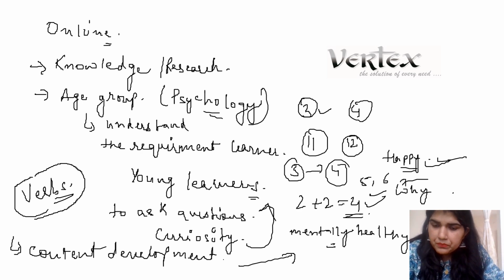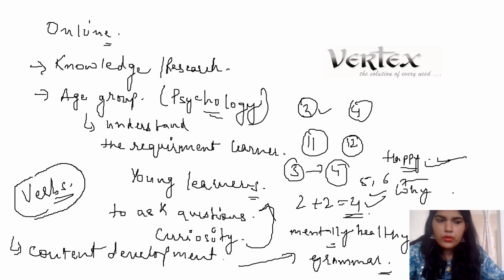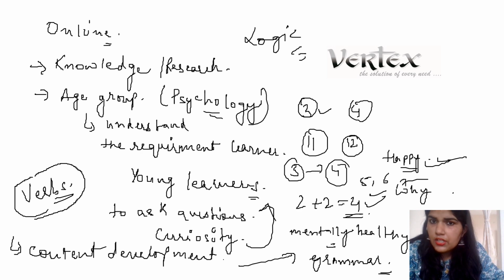Why we need to learn grammar, for example, for English teachers, I would prefer to say this. We make them learn English, we make them learn grammar. Why make a learner learn like a robot? Everything has a logic, right? So when you are satisfying their logic, you are enhancing the logic skill, the reasoning skill, their curiosity, and their curiosity to ask a number of questions. They are young students, they will ask questions.